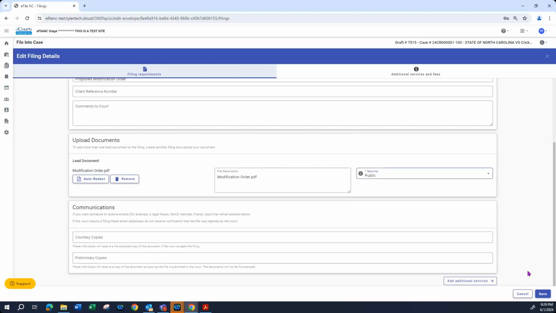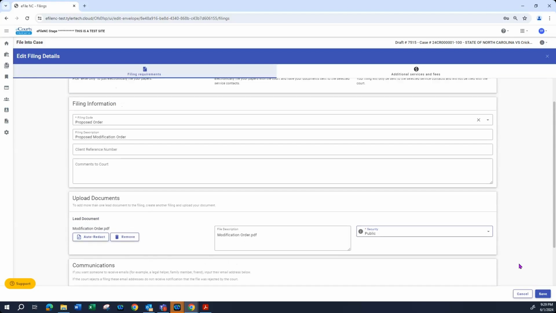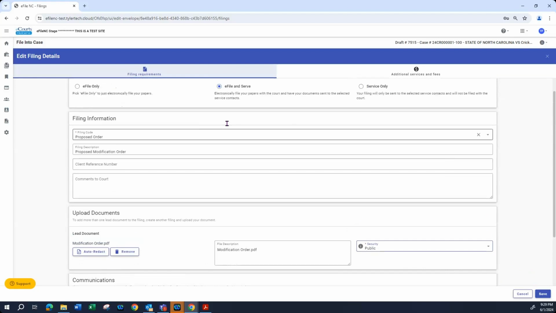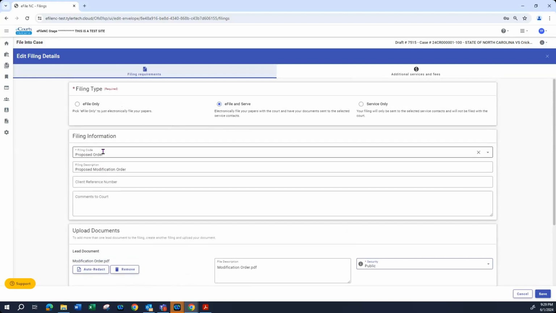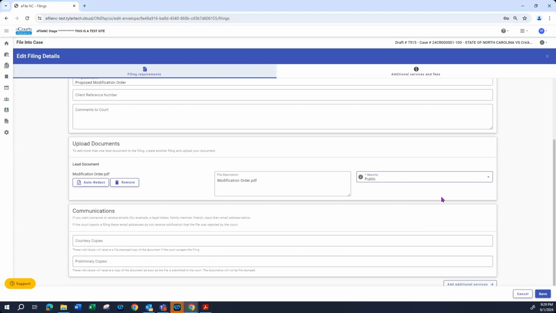A note about proposed orders and unique to proposed order, it is the only filing code that will allow you to upload both your PDF version of your document and a Word document. Satisfied that I have correctly used my code and applied my document security, I'll now select Save.